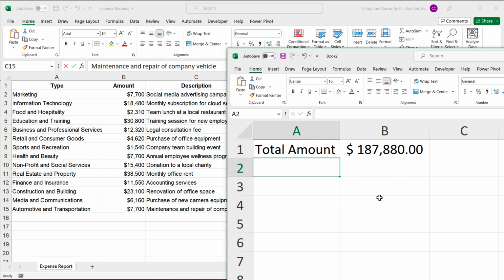And the way we're going to do this in both Excel and Google Sheets has the same exact logic behind it. The linking part itself is a little different just because Excel chose a different way of linking as opposed to Google Sheets, but it's really a minor difference between the two, but I will show you in both. So if you're having a hard time finding that in Google Sheets or in Excel, you'll see how it's done in both in this video.